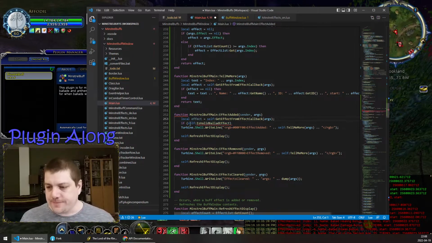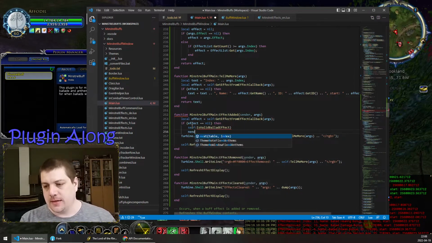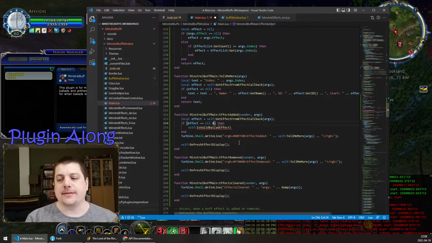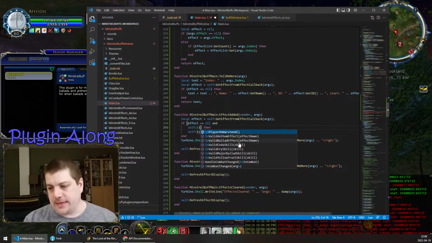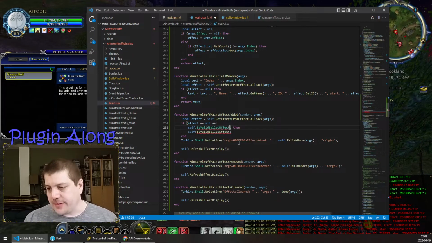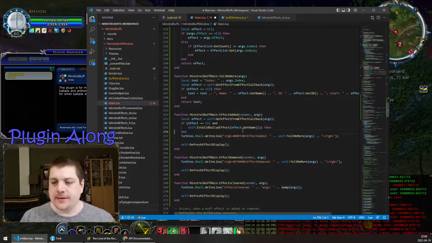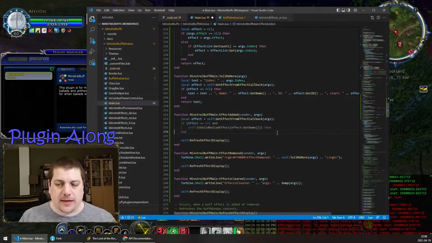So, first of all, we should double check. That could be nil. If effect is not nil, and self is valid effect. There we go. So we want to do something like that, where we're only doing these outputs for a ballad effect.